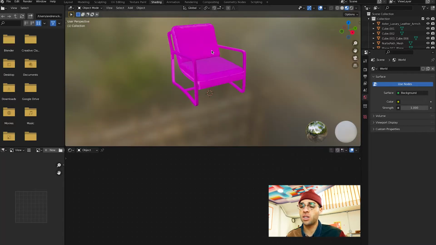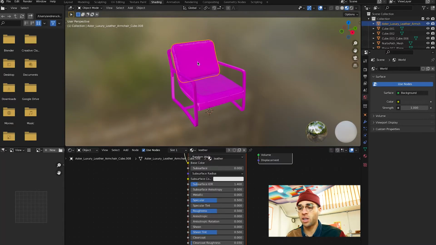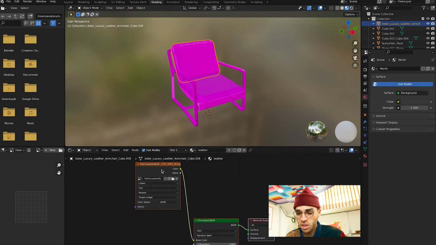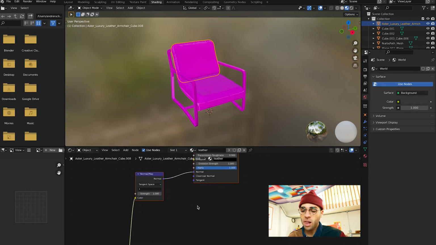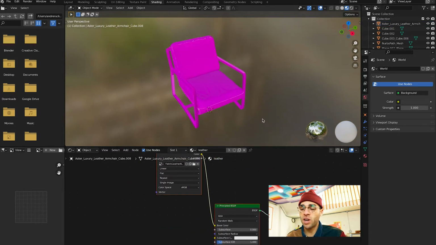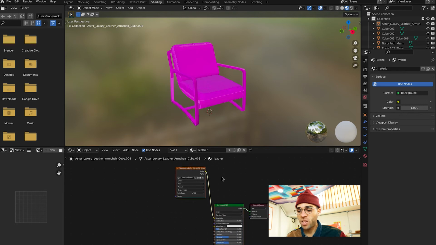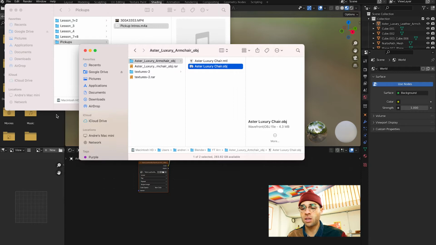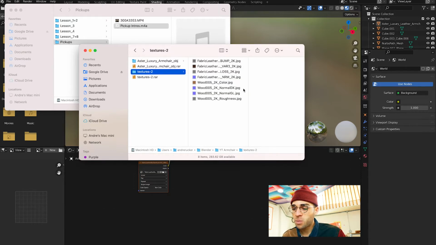So we're going to go into the shading workspace. We're going to click on one of these. And you can see that it's looking for that color file, and it can't find it. This color means it cannot find it. And then there's also this normal map. And one thing that I am recognizing here is this only has a base color and a normal map plugged into it, missing, but those are the only two. But then you look here, and the fabric should have a color, a bump, a glossy, a normal. So it's really just missing the gloss.